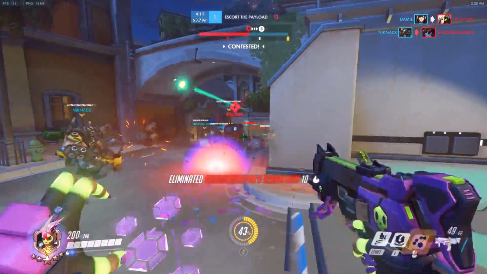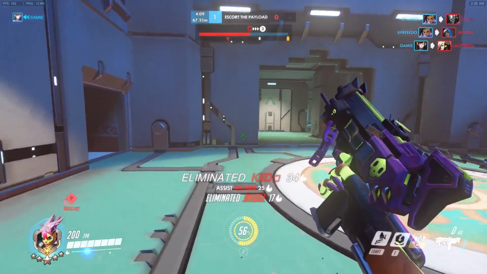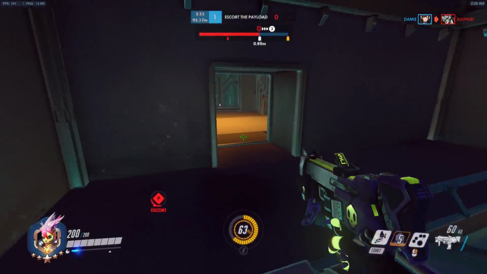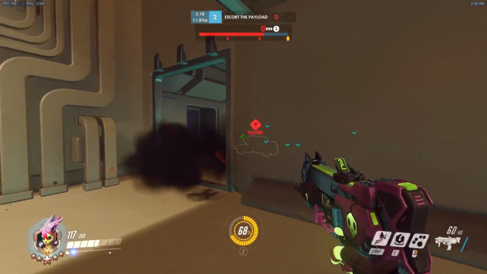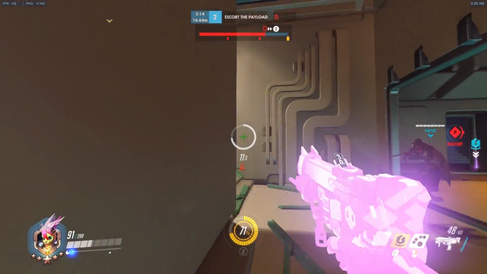My team's pretty far up at this point, and hacking the Ana there allows me to know that she has ultimate as well. So, two ultimates that we're trying to fight around as Sombra. So, with that knowledge, and us taking this checkpoint here, I'm going to attempt to get to the high ground. Soldier comes to contest me on the stairwell. Don't really want to have any business of that because he is a stronger duelist than me, but my teammates come around to be able to help me out.